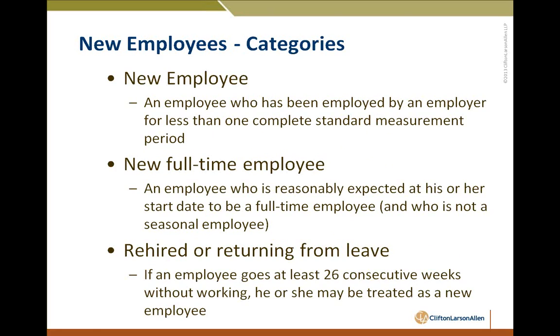So there are new employee categories. You have new employees that have been employed less than a year or less than the standard period. You have a new full-time employee who is reasonably expected to work full-time, and they're not seasonal. And then a new employee also, if an employee goes at least 26 consecutive weeks without working, and then they come back or return from leave, then they might be treated as a new employee. And the reason it is important is because new employees have to start measuring when they are hired, so it's a little bit more confusing when you have a new employee. So you just want to know there are different types of new employees that you want to look at.